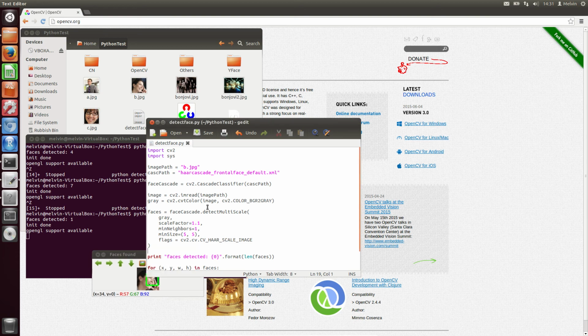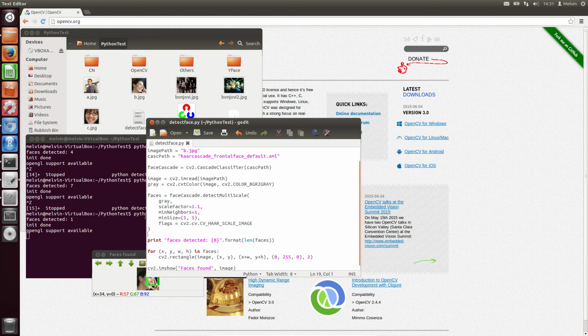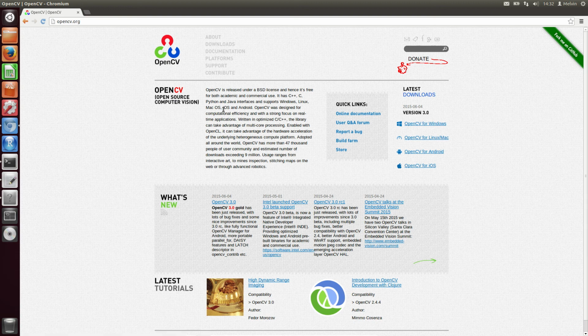So this was kind of the equivalent of a Hello World program to detect faces, but as I mentioned early on, OpenCV is a very powerful library. You can use it to build not just face detection, but also face recognition type applications, as well as real-time applications with live feeds coming in from webcams and surveillance cameras and various other feeds. So it's a very, very powerful library.